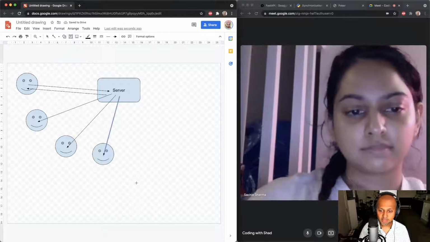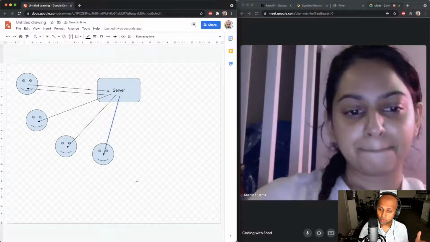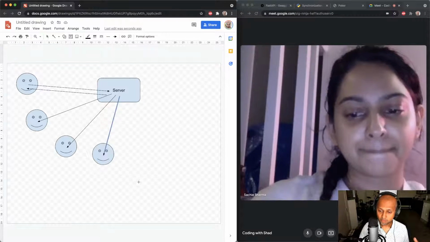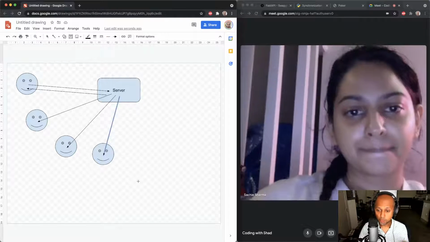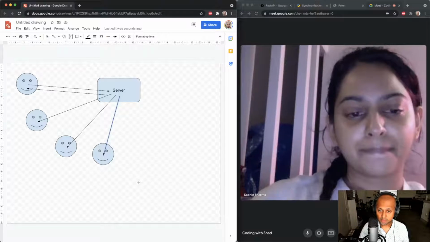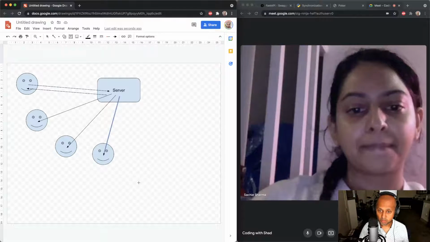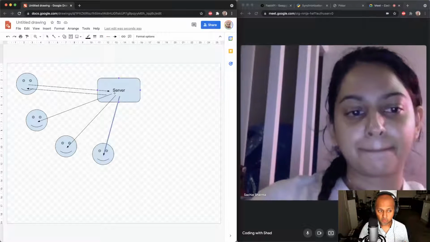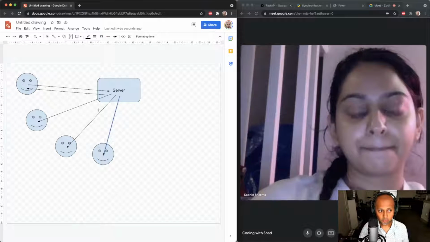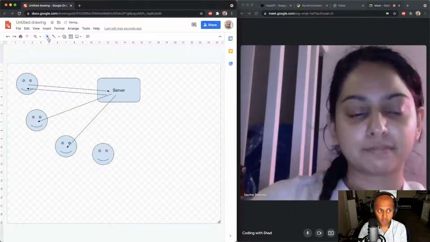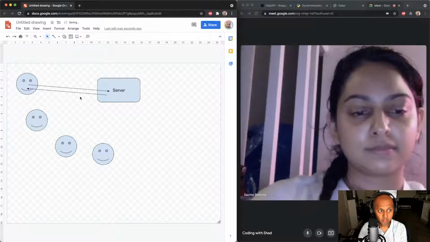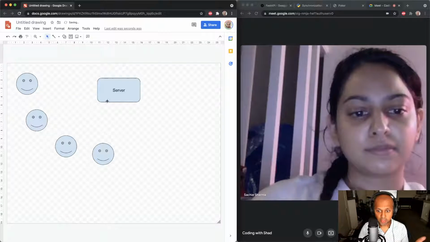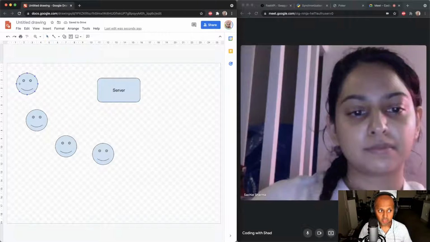Make sense? So if you recall, when we were making the lobby, when you join the lobby, right now you have to refresh the page to see all the users that have joined. That's because we only have the user sending a message to the server and the server responding. Let me show you the way it currently works. Let's say there's no users playing the game yet, but then this user says, okay, I want to play now.